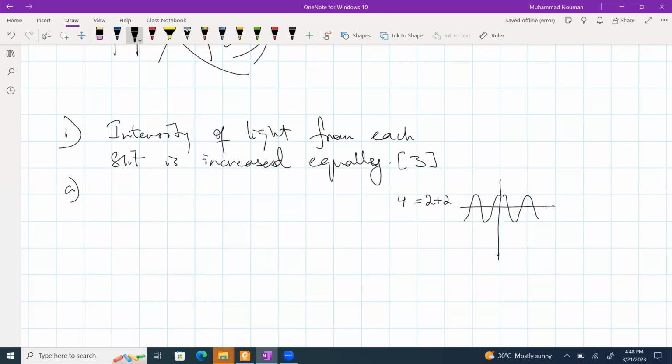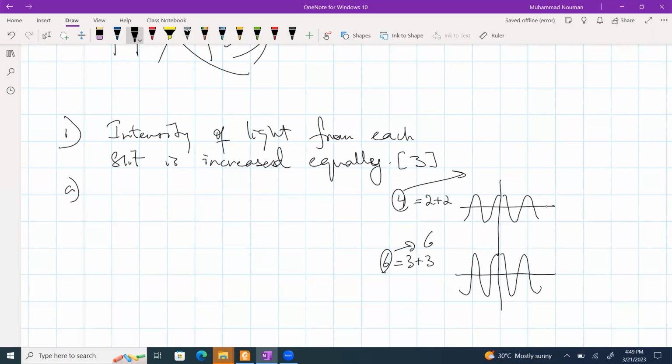Anyways, now suppose the amplitude of each of them is increased and now they are not like the same as before, but they are like this. So the amplitudes do not remain 2 and 2. They become maybe 3 plus 3 and make it 6, right? So previously, a bright fringe was obtained by an amplitude of magnitude 4. Now, the bright fringe is obtained by the magnitude of 6.